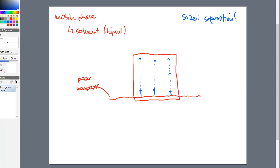Well, what we like to use in our lab is a 20 by 20 centimeter plate. These are slightly on the larger side. However, I can get all of my components that I need to inject onto the plate in one plate. I don't need to use multiple ones. I keep everything more consistent. They are a little bit bigger. I have to wait a little bit longer on them. But folks, when I say a little bit longer, I'm talking here typically an hour to an hour and a half. After an hour to an hour and a half, this plate will be finished because my mobile phase will be sucked up to the top of that TLC plate.